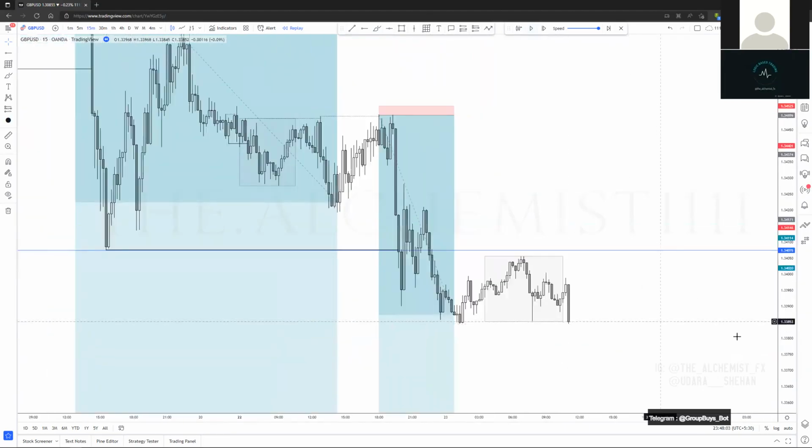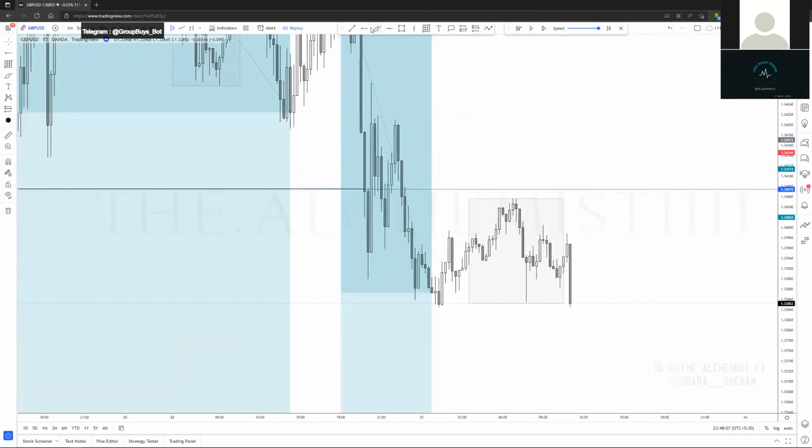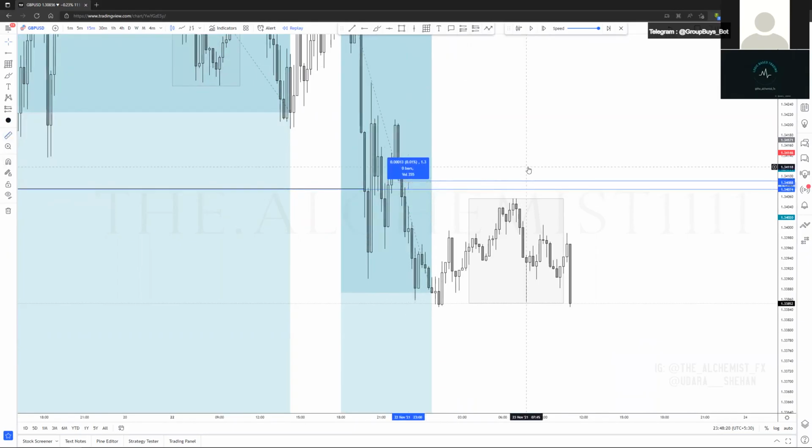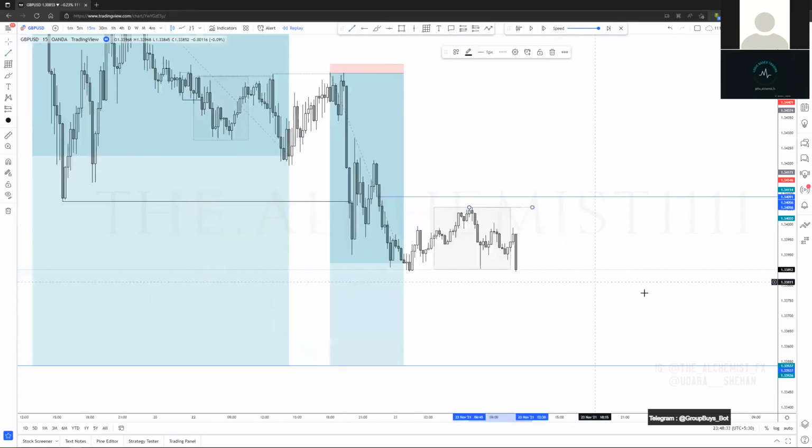And then what we could do is, since this zone makes no sense at all on the 15-minute, we can do a slight refinement into the 15-minute imbalance. Only a slight refinement. I'm not going to move this daily imbalance into here. Just a slight refinement of around 1.5 pips. Then I'm marking out the Asian high as liquidity or as an inducement, like this. And I'm expecting price to get to my point of interest by 12:30 at London.